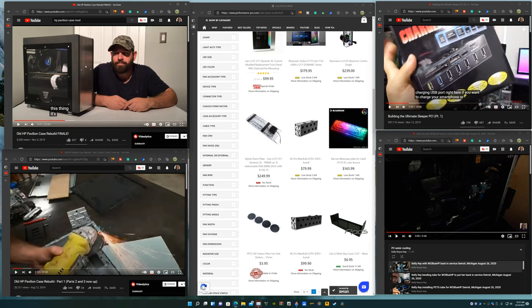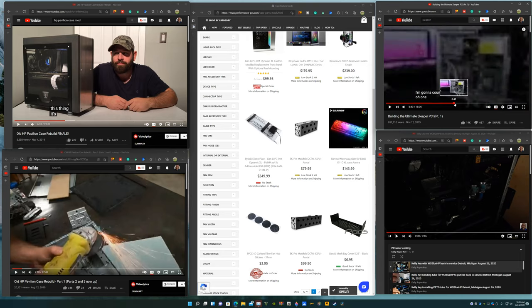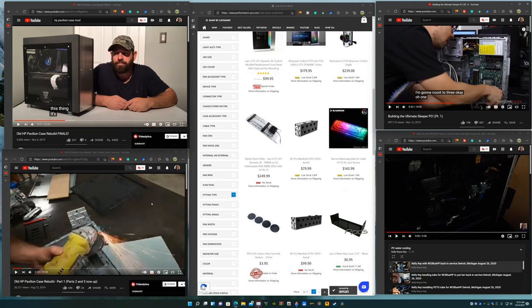And he's done an exceptional job where this case doesn't look anything like the case that Bitwit is doing, or the case that I have, which is kind of the way that this case started out, even though the front was a little bit different. But most of the HP Pavilion cases are the same, and then the front panel is just a little bit different. So let's see what Bitwit is doing with his computer.